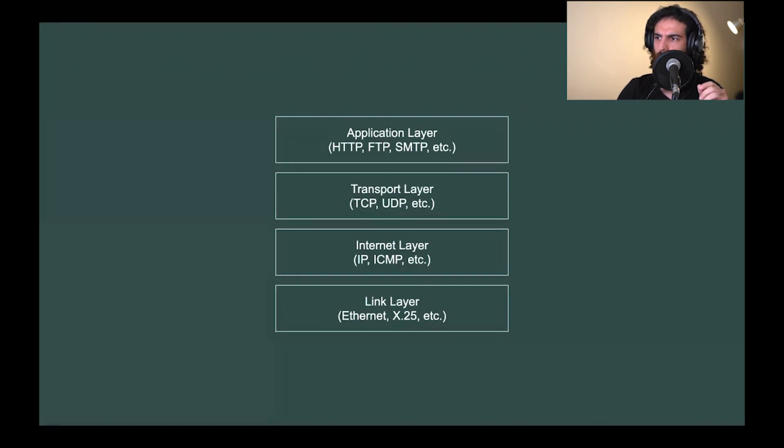So the application layer, as the name suggests, refers to applications that either run on your computer or run in the browser. Okay? So any application on your computer, or any application you're running in the web browser, if it is connected to the internet, it is using HTTP.